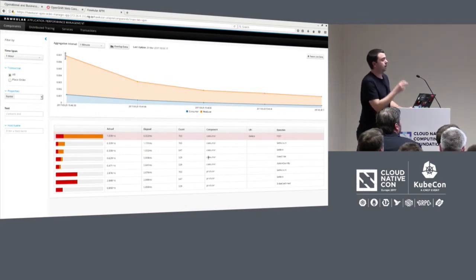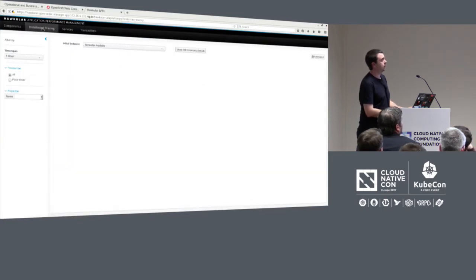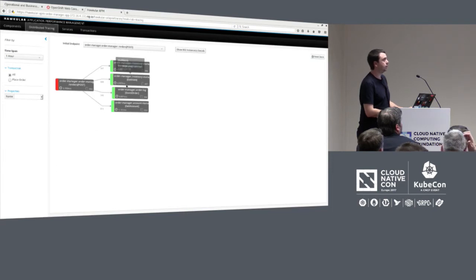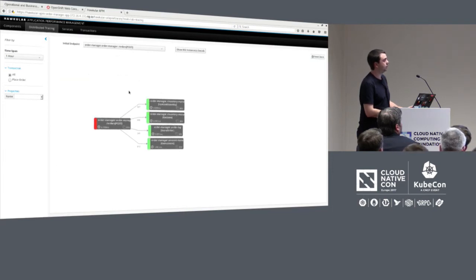Hawkular APM is receiving the data that we are sending. Our gen order script that is running in the background is exercising our example, which is then sending data to Hawkular APM. And Hawkular APM is processing the data, making aggregations, and so on. And then we derive information. So we know that whenever a request comes in, those are the services which are possibly related to that request.